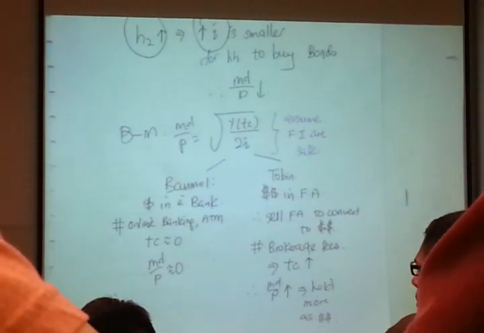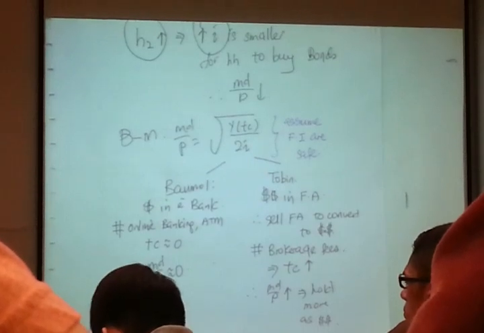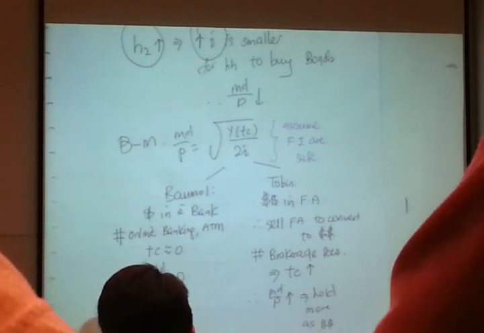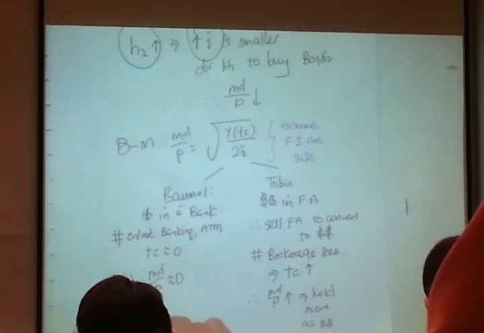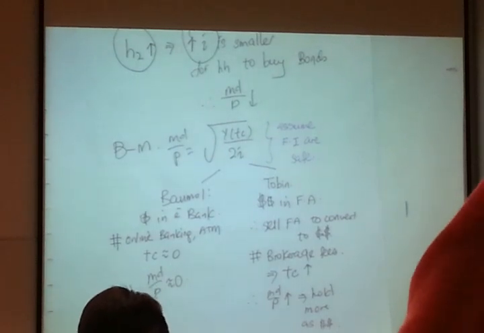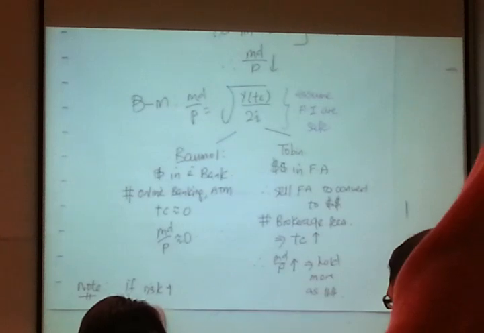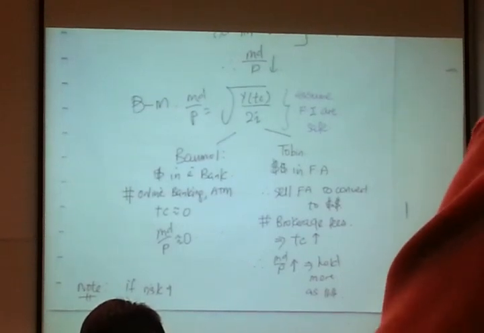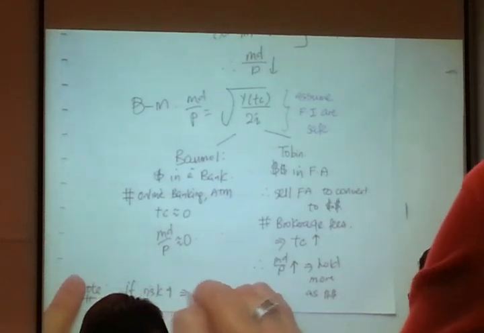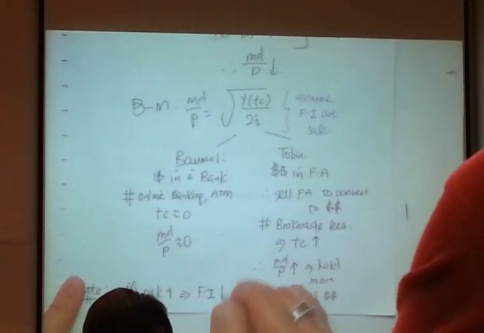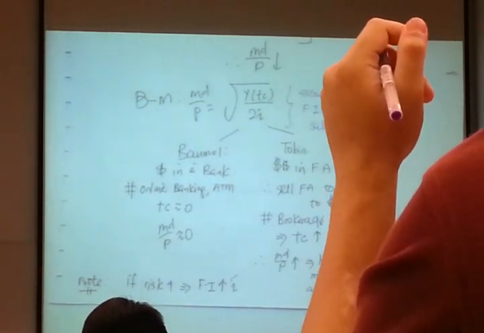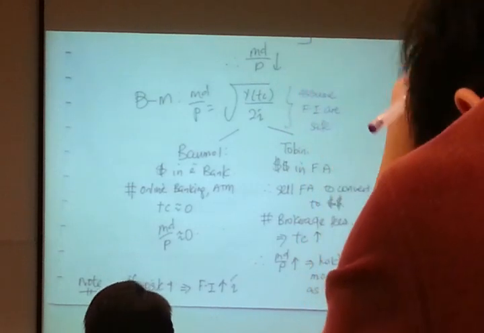But the popular exam question is, what if there is risk? Alright, okay, so here, I'll put a note for you. Examiners like to ask, is risk increase? But if you actually look at the model, it doesn't have this, right? The model only has Y, TC, and I, or should I say, interest rate. So if you want to discuss risk, then you may want to say financial institutions will increase interest rate, right? Okay, because we choose to hold money in our hands because FI are not safe.